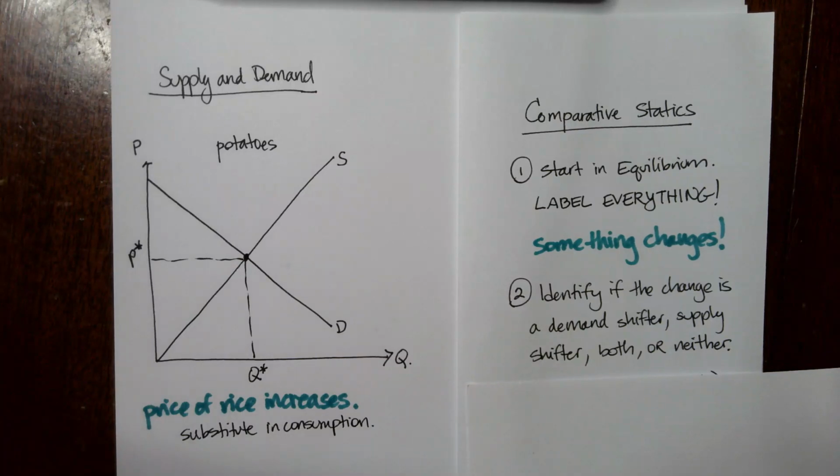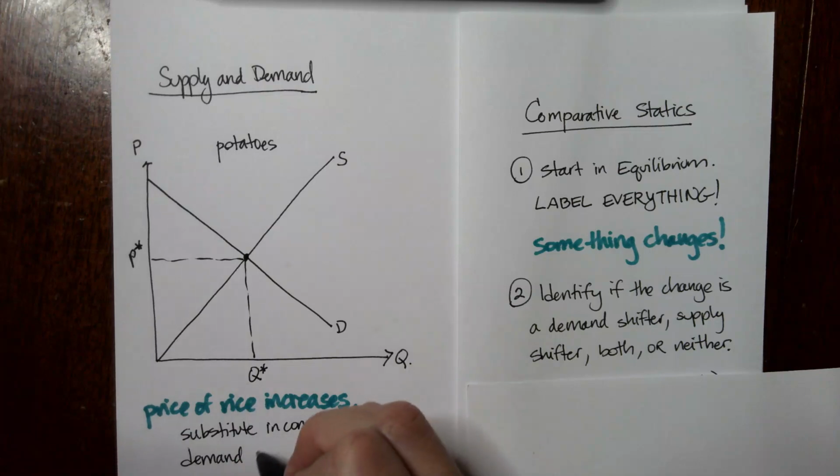And what we want to know is what happens to the market for potatoes when the price of rice increases. It's a demand shifter. So we're going to think about moving demand. Are we going to want to increase or decrease the demand for potatoes? Well, over in the rice market, as the price of rice is increasing, the quantity consumed of rice is probably decreasing. And certainly for those potato consumers who are debating whether to have rice or potatoes, rice becomes less attractive and potatoes becomes more attractive.